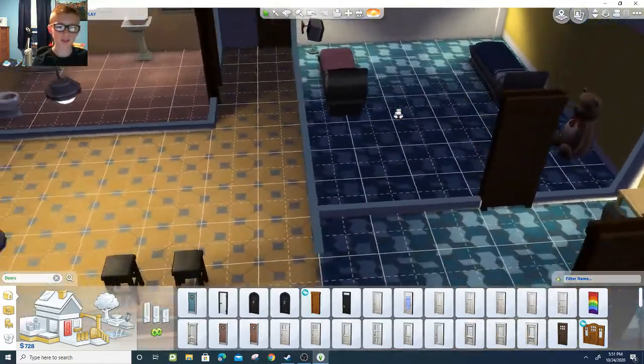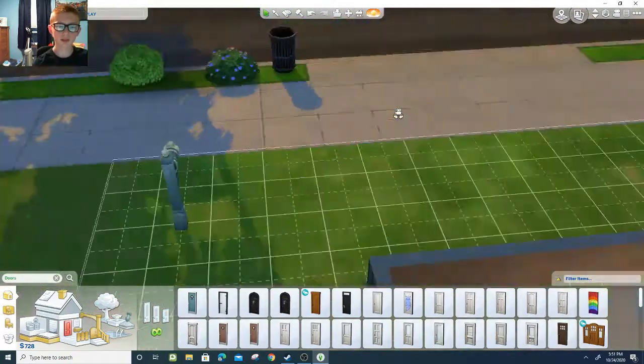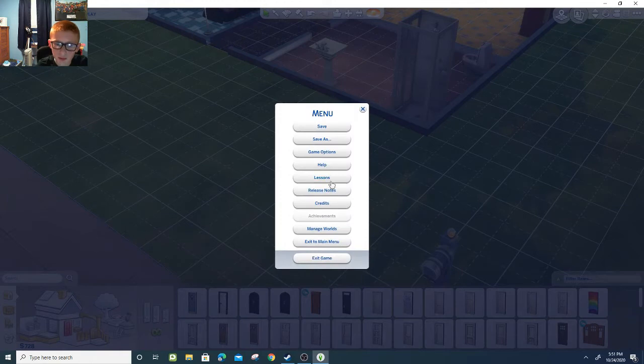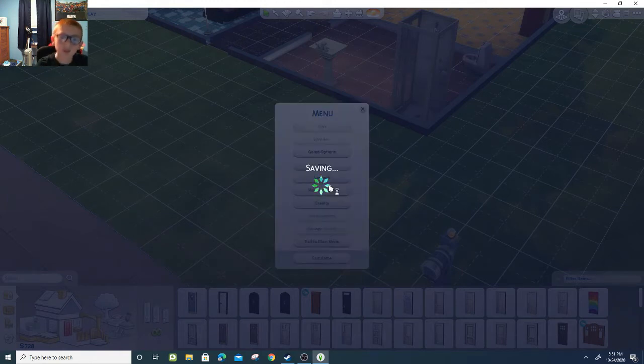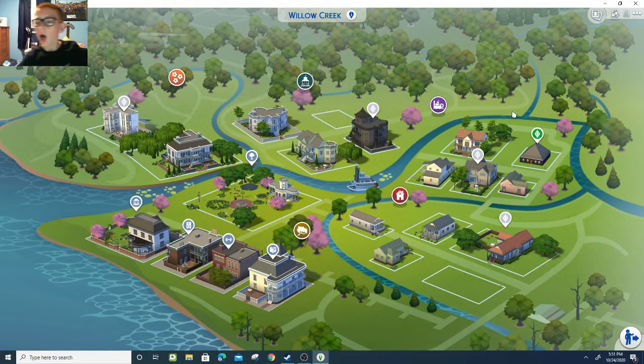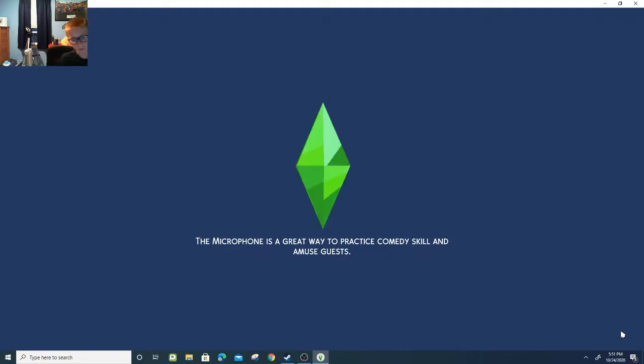We have $778, so somebody's gonna have to get a job at the end of this episode. But, yeah, that's gonna pretty much wrap up this video. I just gotta figure out how to get out of build mode. Okay, oh yeah, I think I have to save and go to manage worlds. And I hope to dear God that it is still there. Yay! Okay, let's visit our family there and see how they like it.